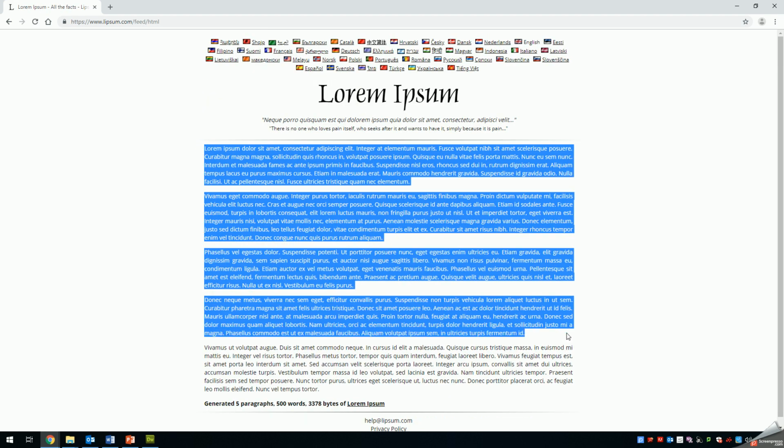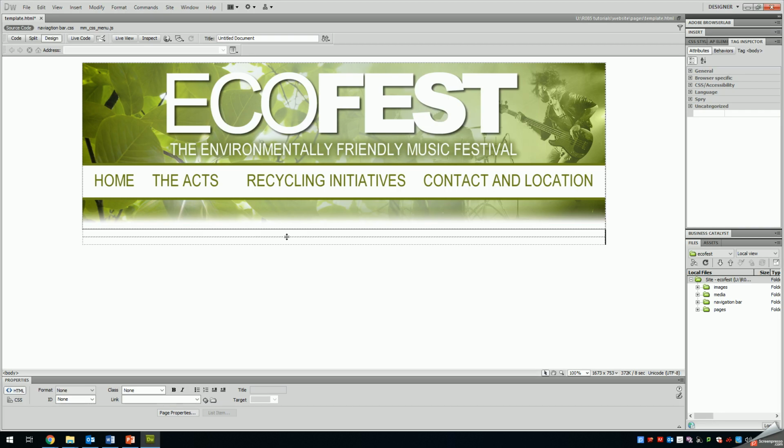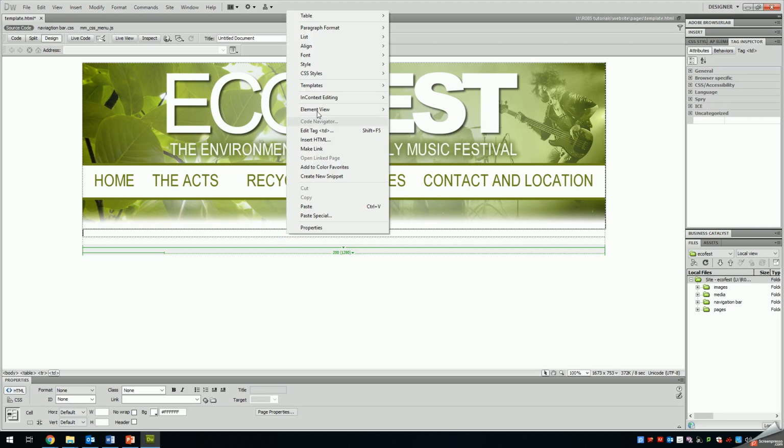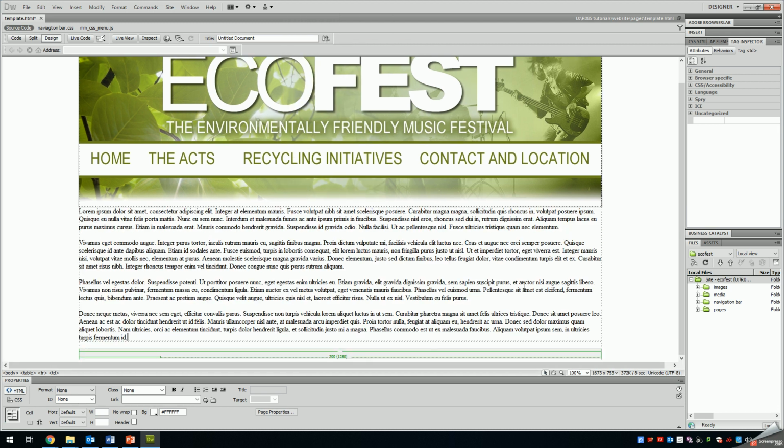It doesn't mean anything, this text at all, but it gives you something that you can copy and paste into your second row, which will allow you to see what your text looks like on your page. What we then want to do is have a look at formatting this text.